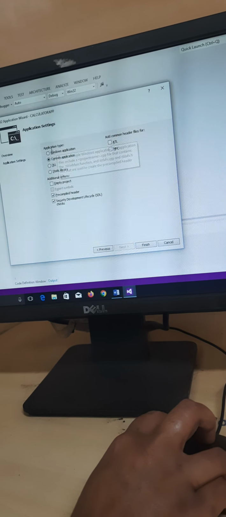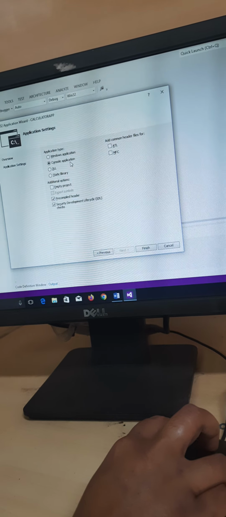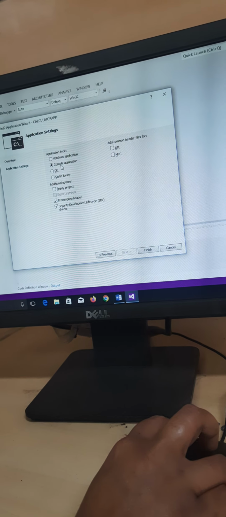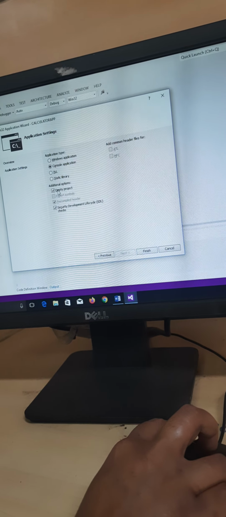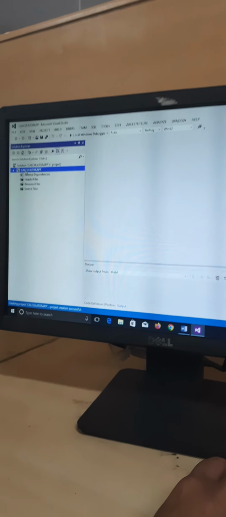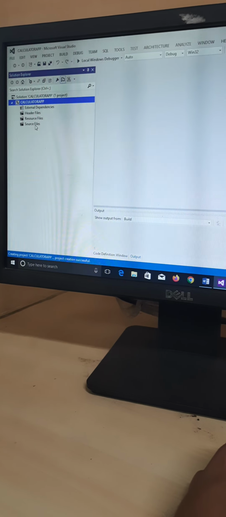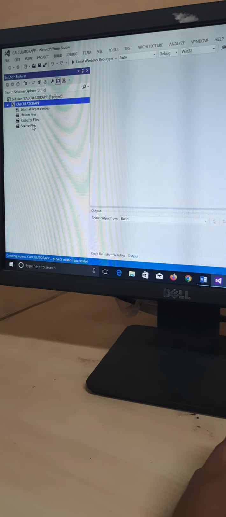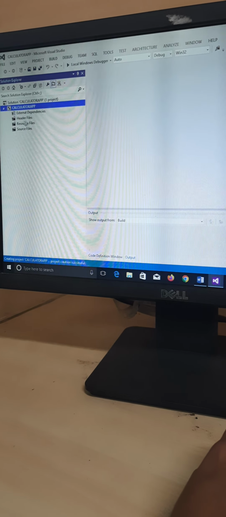Next, out of these application types, I am selecting console application, because this project is my console application project. Just select the empty project option and click on the Finish button. Now within this executable application, we are writing only a source file, because this one is our main application, and within this main application we are linking our DLL file. So there is no need to write a header file, we are just writing a source file and we are linking our DLL file with the source file.